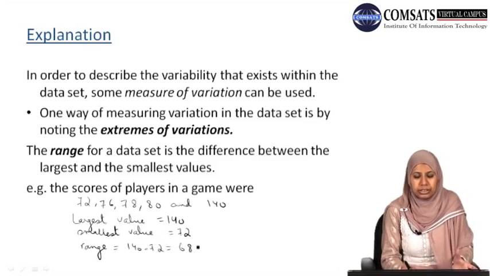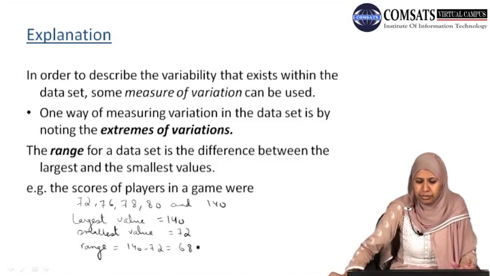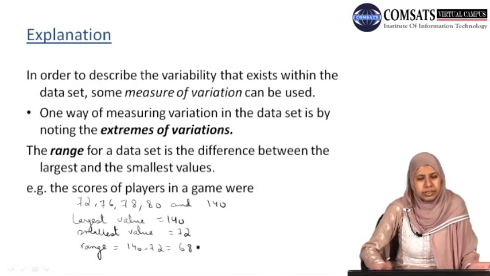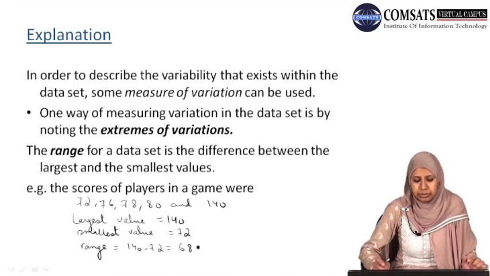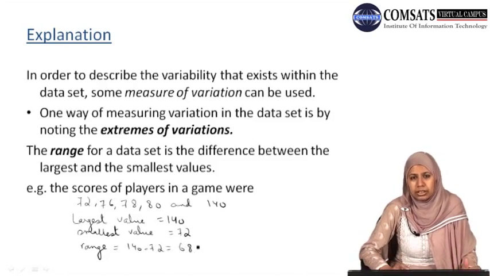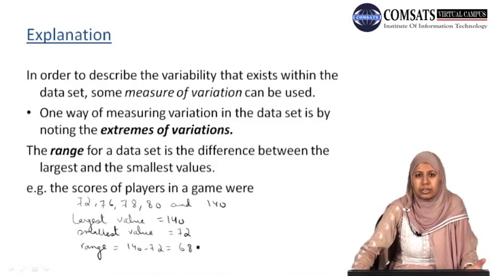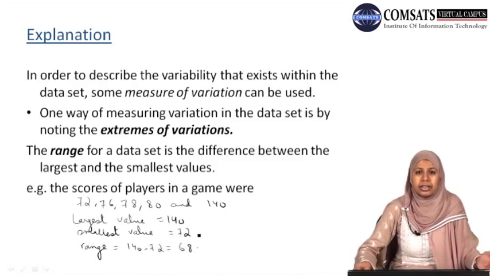So this is the range of our data set, and we have found the extremes of the variations. But we ask ourselves, is this information enough to know the variation of our data set? No, this information is not sufficient to find the variation, because if we look at our data set, the first 4 values are very close to each other and the last value is much higher than the rest of the values. So this range or extreme of our data set also does not provide enough information about the variability, that is, how far our data is spread.